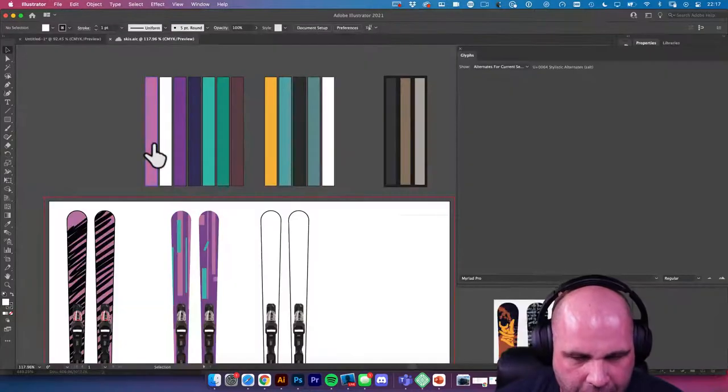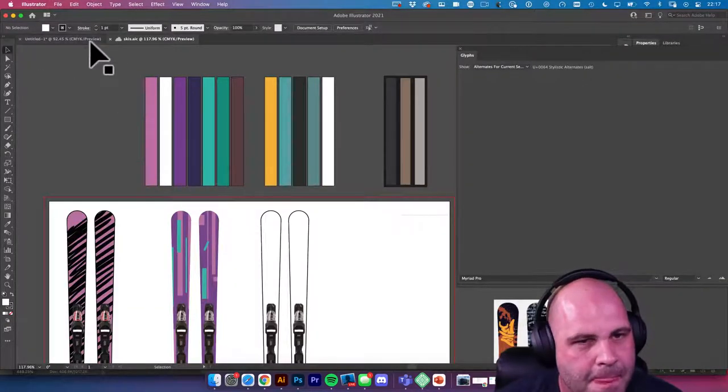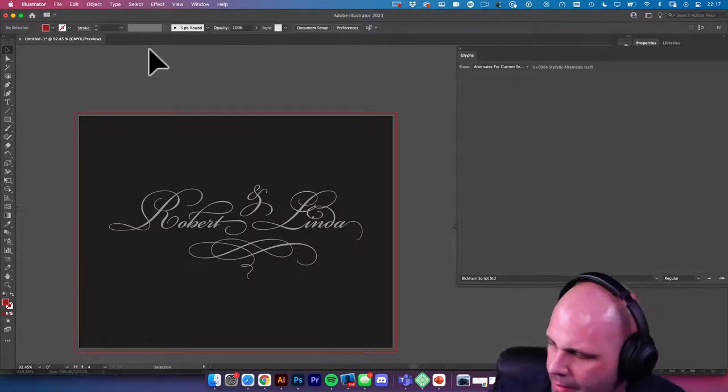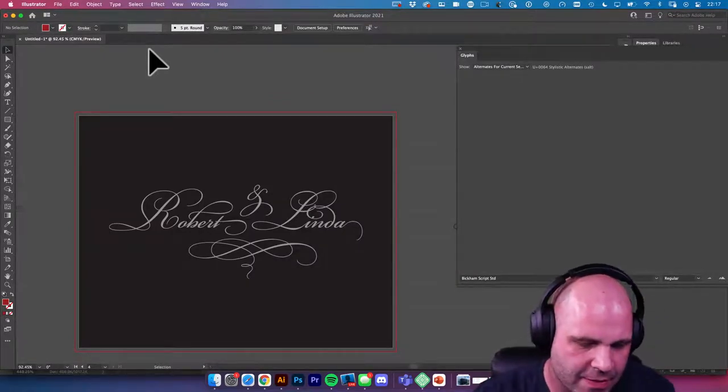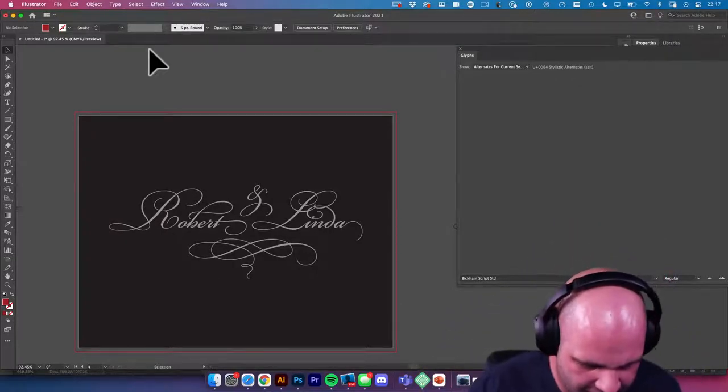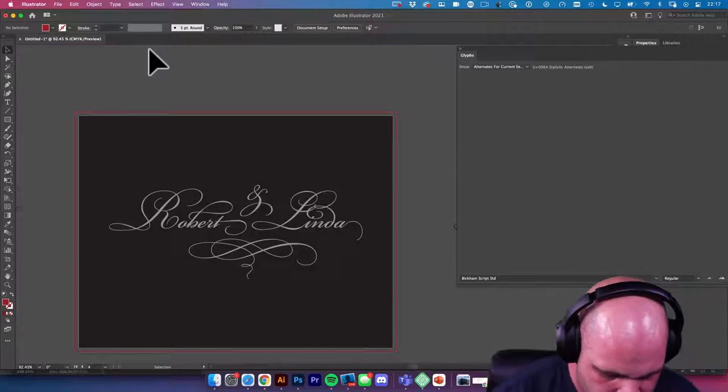All right. So we got our skis. We got our iPad. We were going to draw on the iPad. Yeah. Let's do that. We're talking about fonts. We're talking about Bebas Neue and Open Sans, and it made me think of Glyphs for some reason, so we went with it.